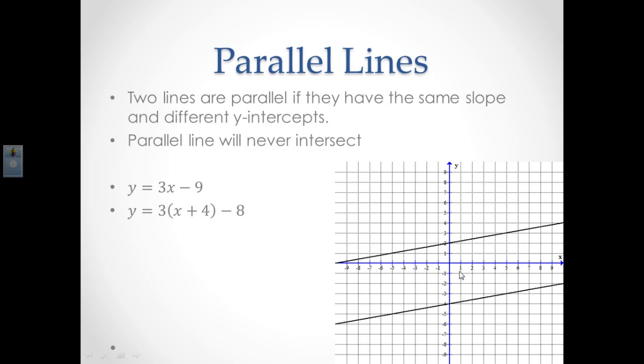We can also do this graphically. Graphically is a little bit easier because we can definitely see that they have two different y-intercepts, and then we can do our rise over run, so up 1 over 5, up 1 over 5 to confirm that they do have the same slope and will not intersect.